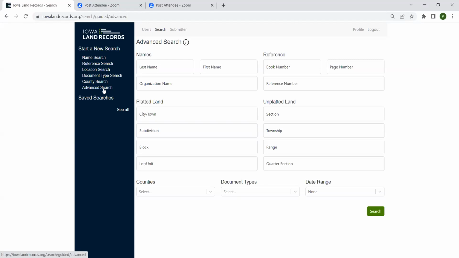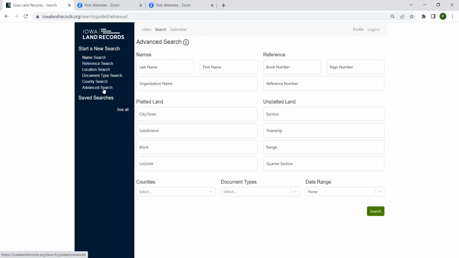A second thing that I think is important is that the database has not changed. It still is a representation of each individual county's database. And there are differences, there are variances that have occurred over time in terms of how reference numbers are assigned or how certain documents were mapped to a certain document type. There have been changes in the service provider that has been used by the county to provide their land record management system. And all of those things contribute to nuances and differences.